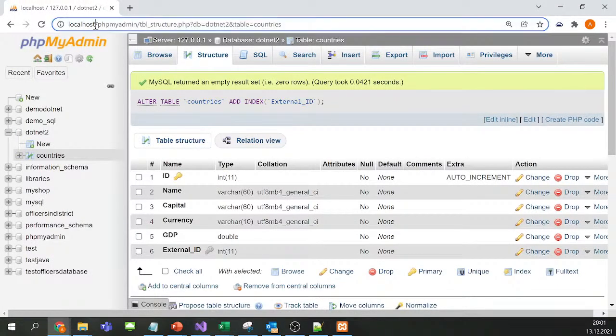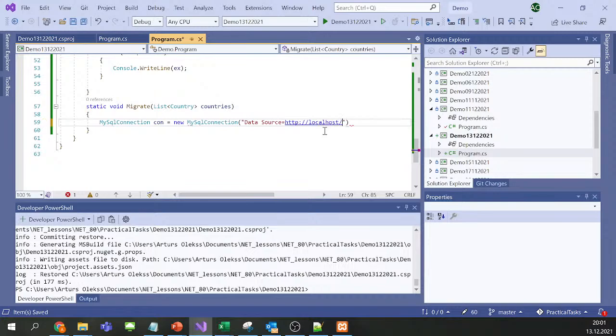So this is my localhost. I can take it from here, and then the username, user ID, sorry. User ID would be default. Okay. So here we have this connection.